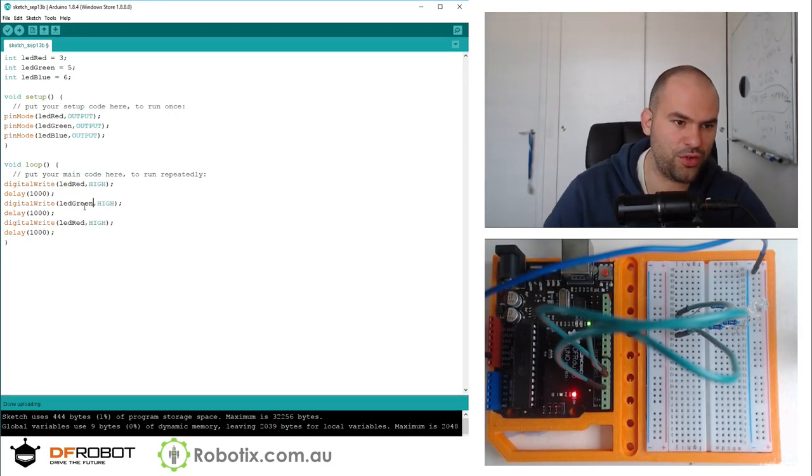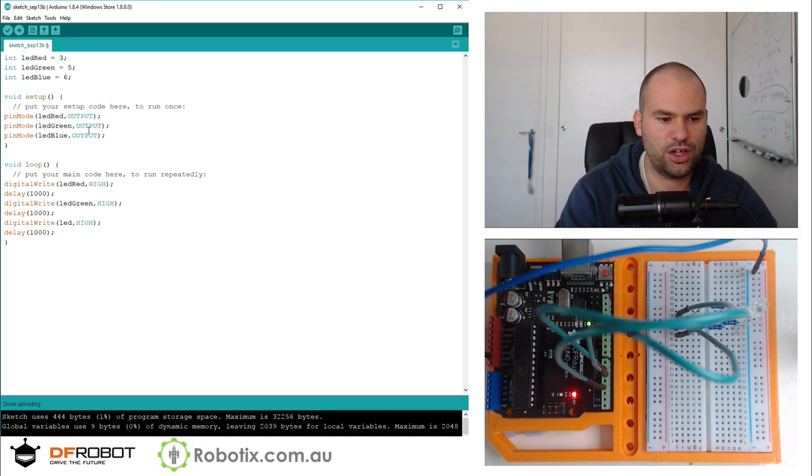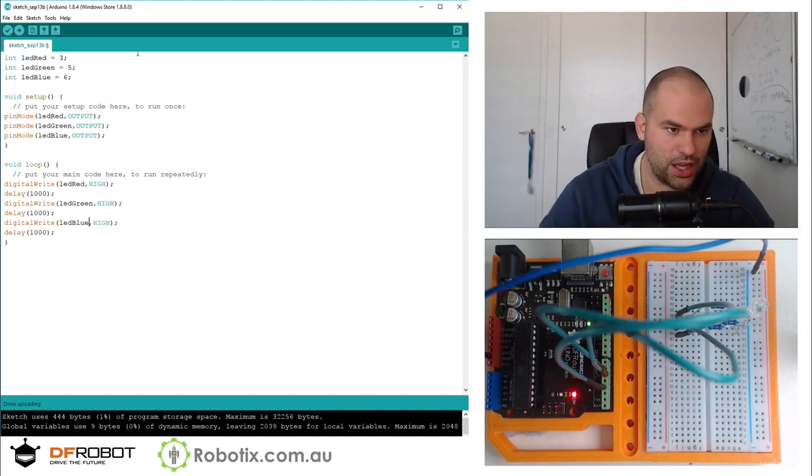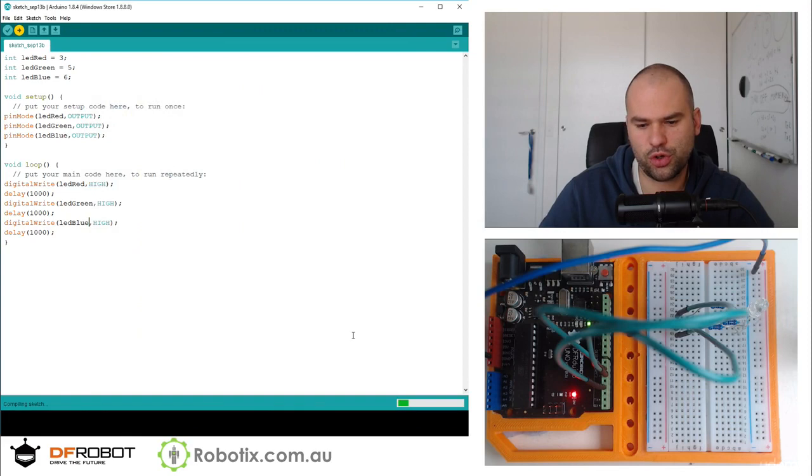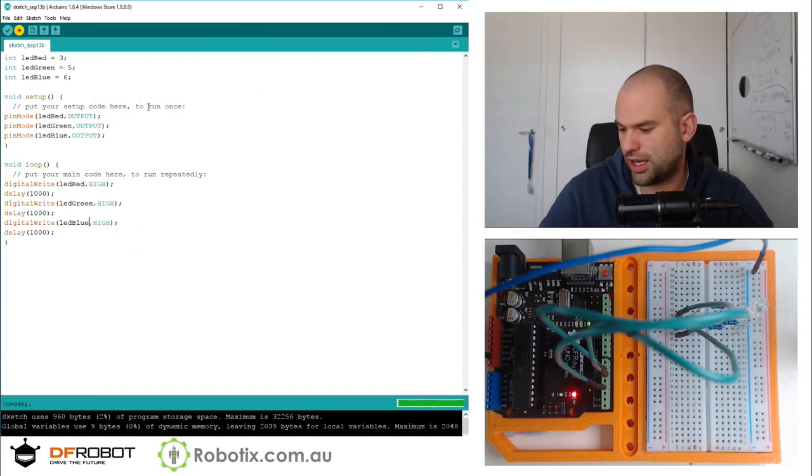So the first pin 3, then 5, then 6 is going to come on. And if I have to change the colors, the names up there, I'm going to do so. LED red, green, blue. So let's find out. The first color to come on is going to be pin 3. So pin 3 should be changed too. So it's going to be blue first.